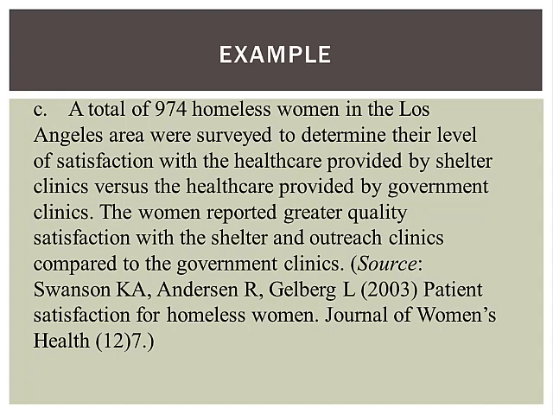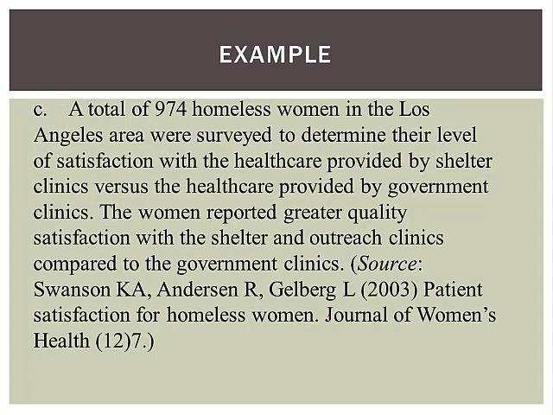Okay, part C. A total of 974 homeless women in the Los Angeles area were surveyed to determine their level of satisfaction with the health care provided by shelter clinics versus health care provided by government clinics. The women reported greater satisfaction with the shelter outreach clinics compared to the government clinics. Okay, pause the video here and see if we can get this one. At least mentally go through that.